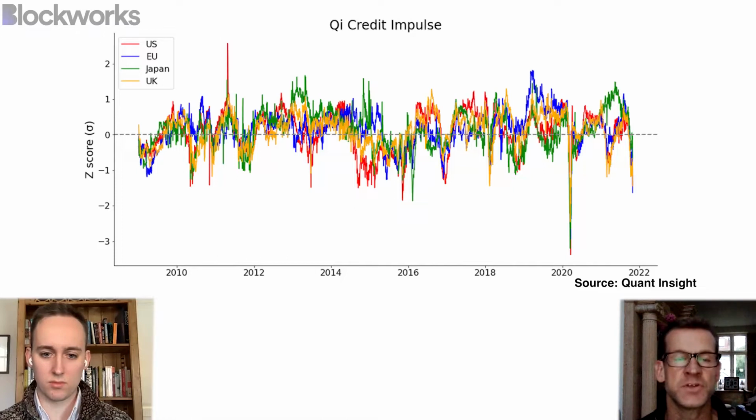Now, the strict definition of a credit impulse really is the availability of credit as a percentage of GDP. Is it going up, so conditions are getting easier, or is it going down, so credit is tightening? It's similar to the many FCIs, financial conditions indicators. People will throw different variables into these models, and there'll be slight differences in methodology. But what they're all trying to do is give you a sense of whether credit conditions are easing or tightening. And obviously the intuitive investment conclusion holds that if you see tighter financial conditions, then risky assets will suffer. Risky assets generally like it when there's easy money and easy credit around.